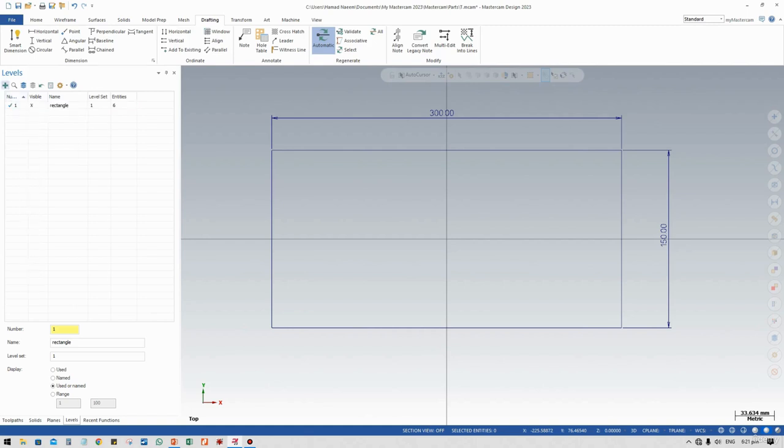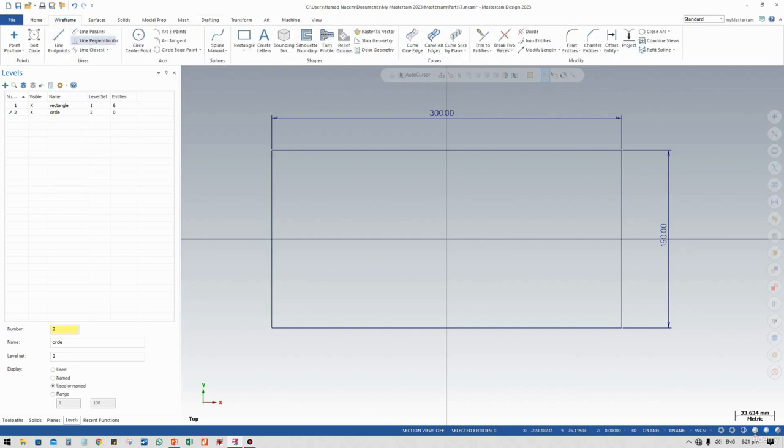Now I'm going to create a new level. Just click on this plus sign to create a new level, and I'm going to write here circle. I can create a simple geometry here. Here you will see that the name is circle, level set to 2, and entities 0, so I didn't create any entity here.